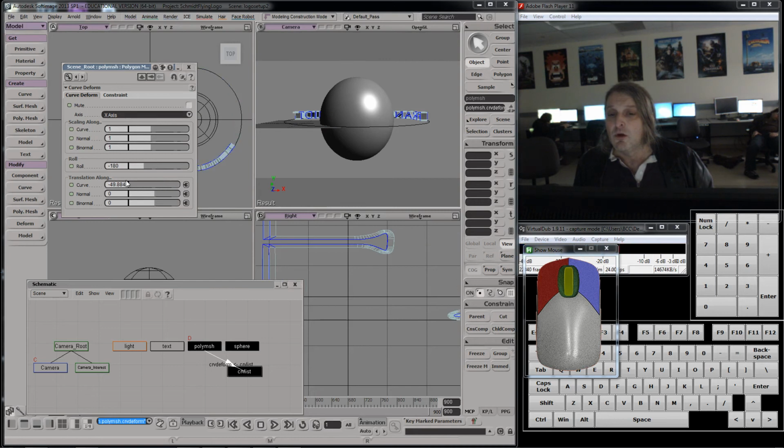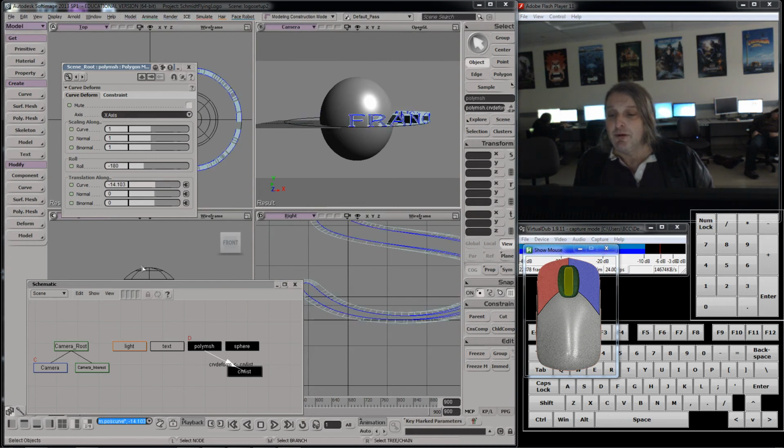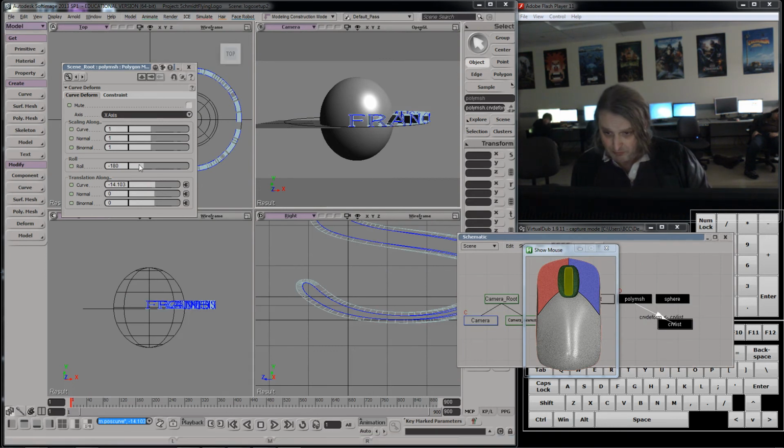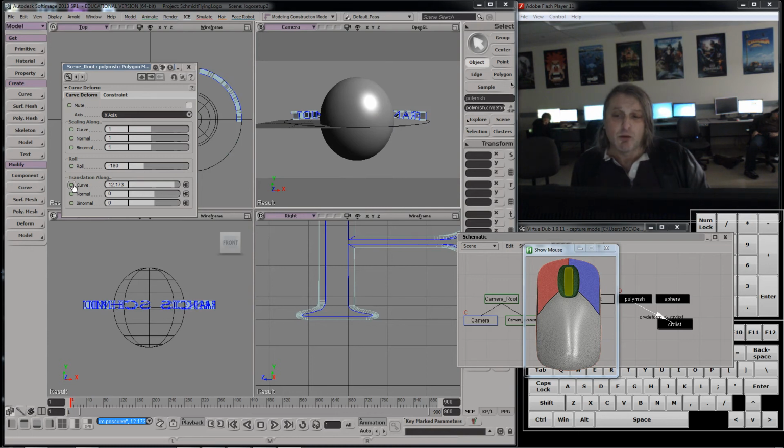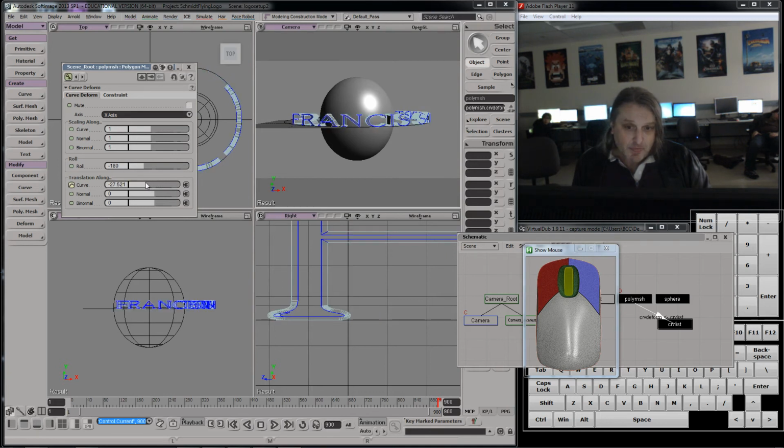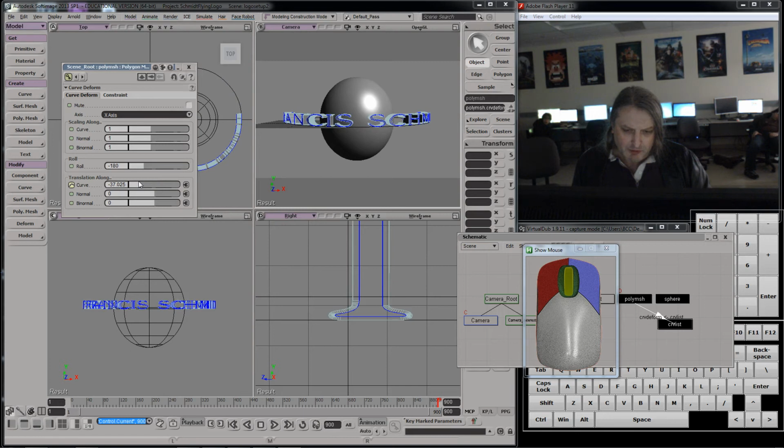See? So I want that to animate over, we want to start probably, oh dear, wrong one. I should lock that. We want to start over here, we'll say. So I'm going to keyframe that there. And I want it to come across, and we want it to end by frame 900 to be right in front of where we are looking at it. We'll say right about there. And I'm going to have to do something with the letters, but I'll be able to deal with that. We'll go here. I'm going to keyframe that.